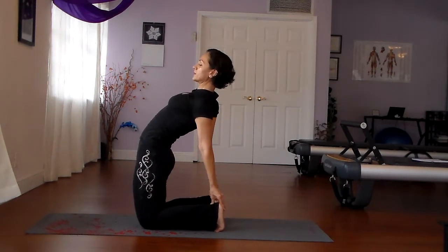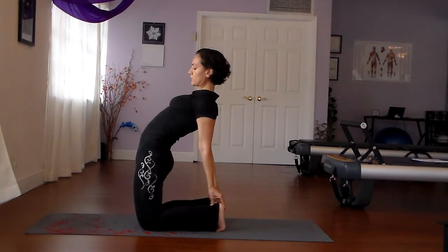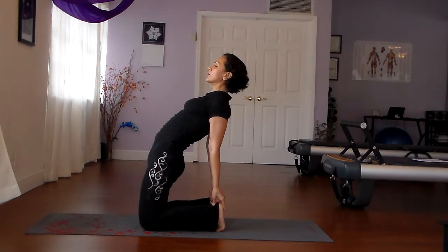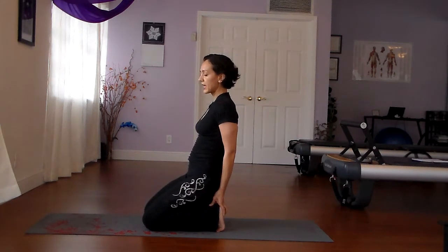And now press the hips. Tuck the pelvis some more, press them really forward and really up. Lean back, lean back, lean back. Tuck, tuck, tuck. And let's do the other side.